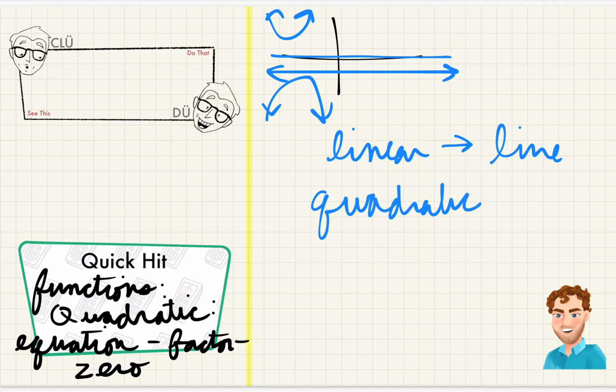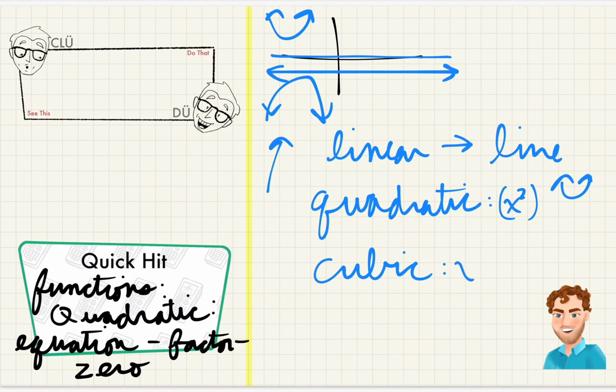A quadratic function is going to be something with an x squared in it, or a parabola, like I already drew right there. A cubic polynomial. That's something whose equation is going to have an x to the third, and those usually look something like that. So, this one right here is going to cross the x-axis. We want it not to cross the x-axis.